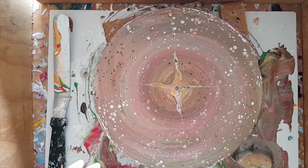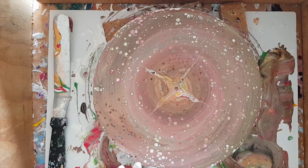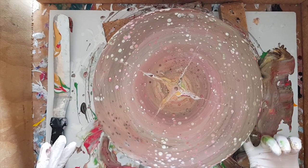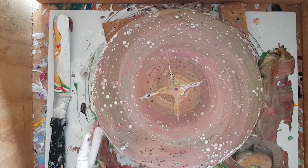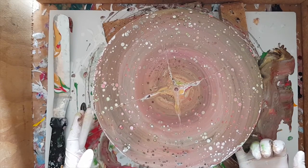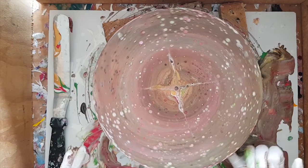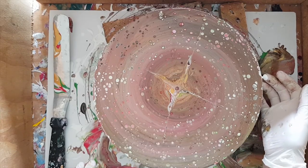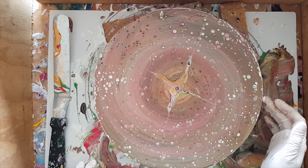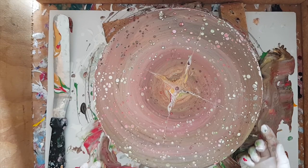Right on the edges I find that I tend to get very empty spots, and when you try to wash your silicone off, the water gets in underneath — and that's not particularly cool. So I'm just going to go around and top up just with a little bit of white all the way around.